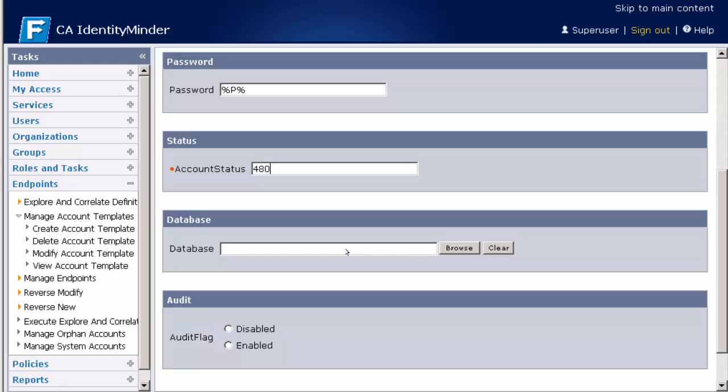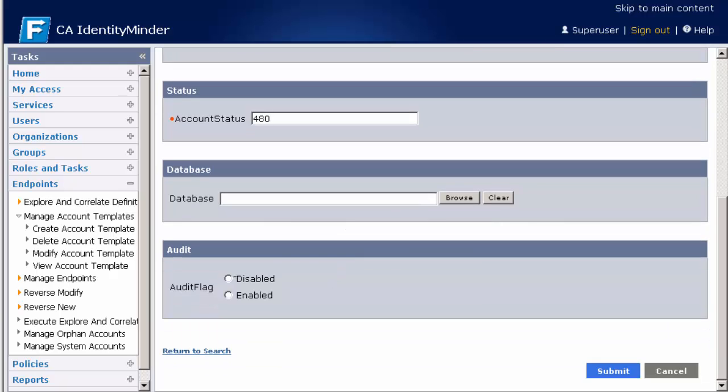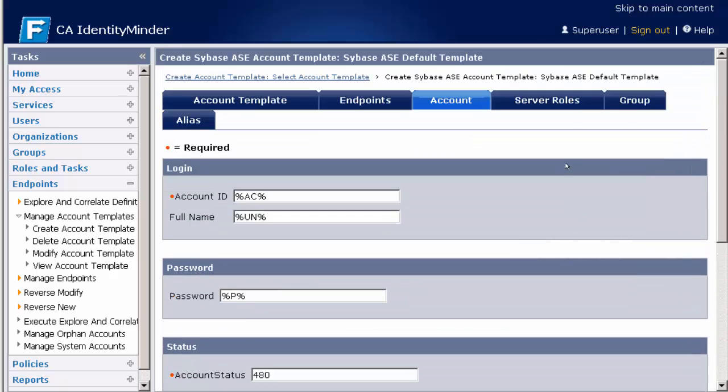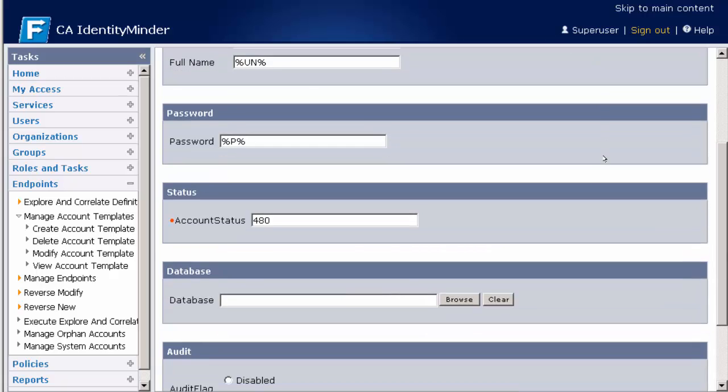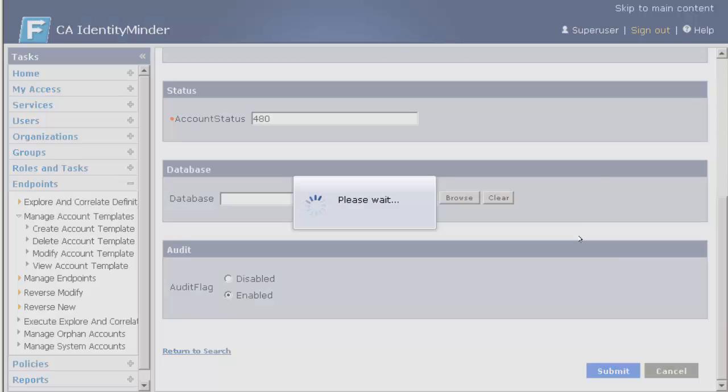For database, if you leave it blank, it will use master as the default. Then for the audit flag, you can choose to enable or disable. Let's set it to enabled first. And of course, you can make changes to server roles, group, alias to have default values, but for now I'll just leave it as it is and click on submit.